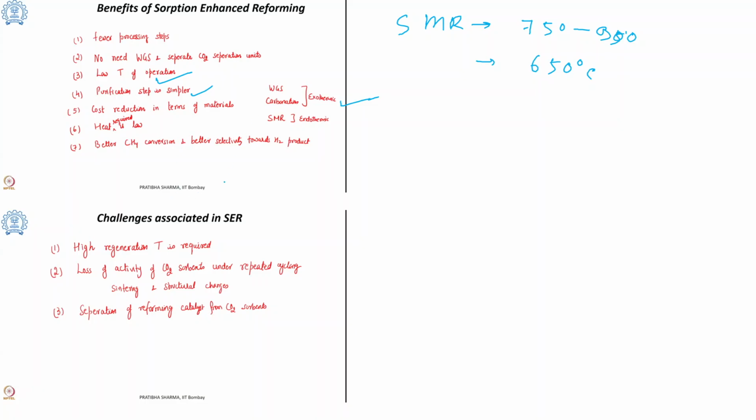Okay, but the challenges associated with the SER process: high heat is required in the regeneration of the CaCO3. This is a very high energy intensive process, but we cannot buy CaO repeatedly. We have to regenerate it, in any industry, any chemicals or any materials. Generally they want a regenerating or recycling form, so they will regenerate or recycle the chemicals, such that the operation cost or opex will be less.